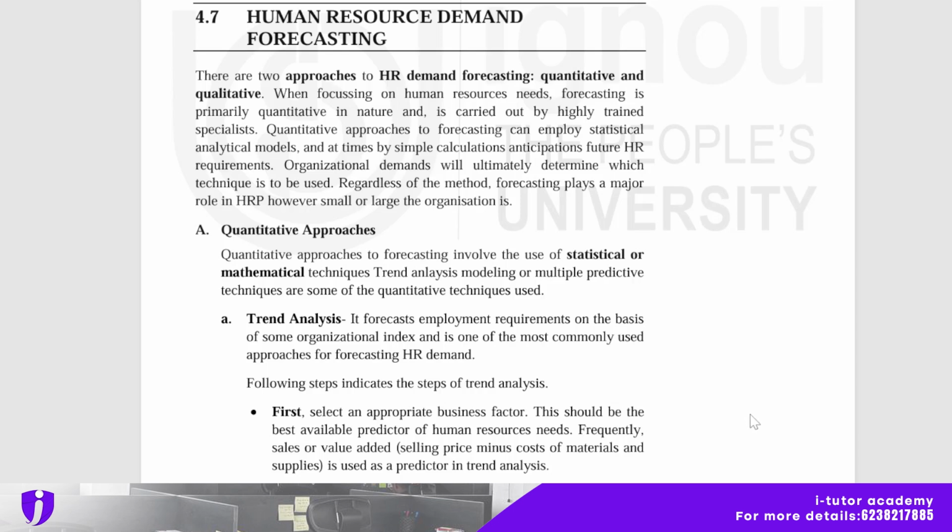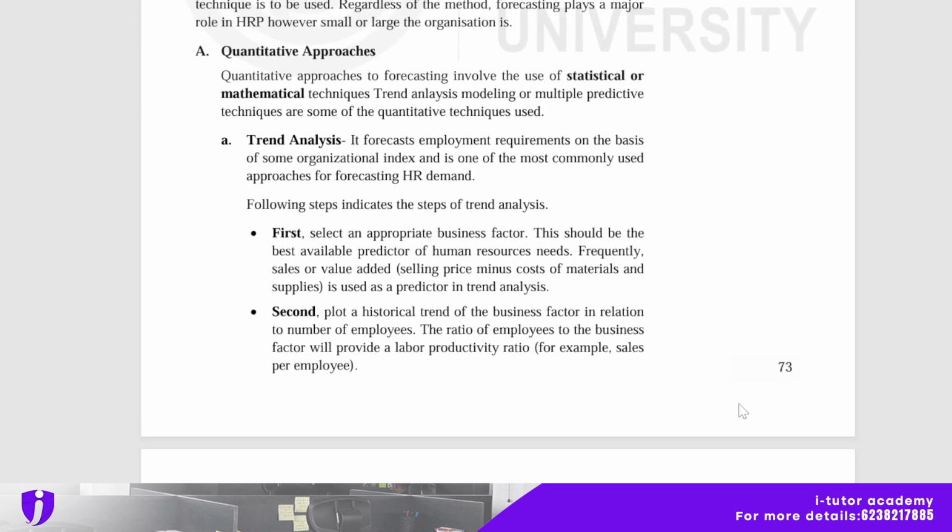Organizational demands will ultimately determine which technique is to be used. Regardless of the method, forecasting plays a major role in HRP, however small or large the organization is. Quantitative approaches. Quantitative approaches to forecasting involve the use of statistical or mathematical techniques. Trend analysis, modeling, or multiple predictive techniques are some of the quantitative techniques used.